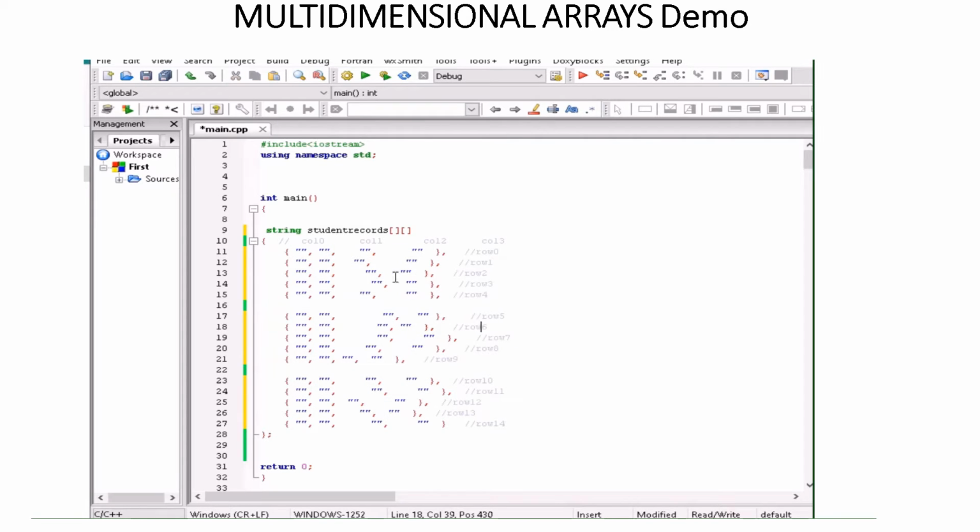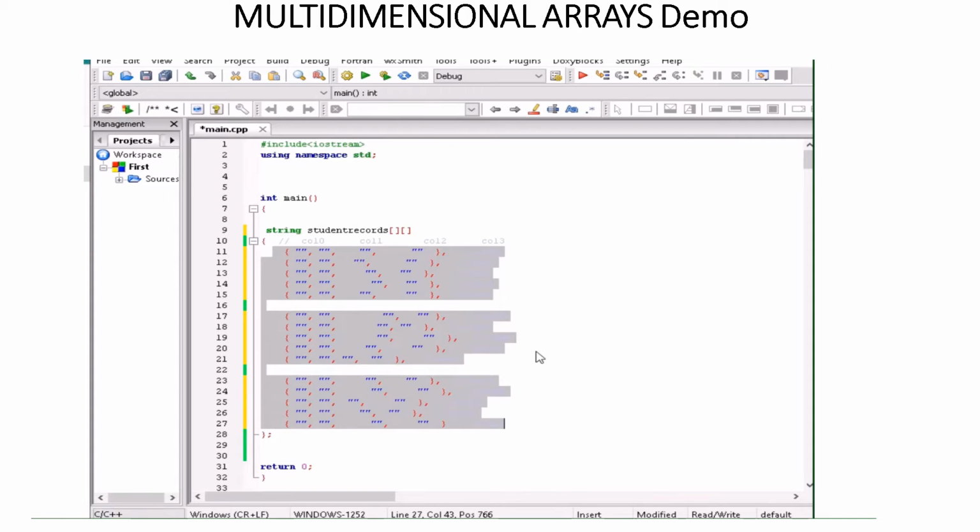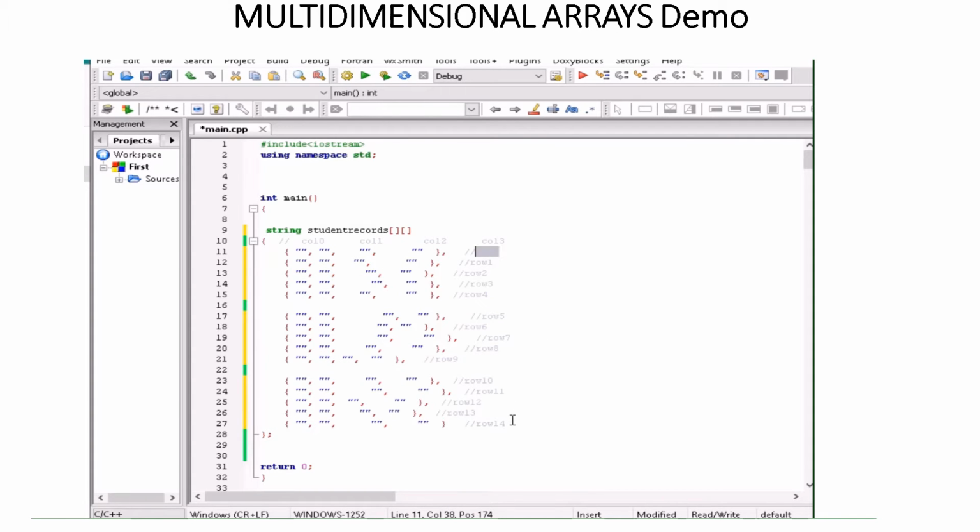Just to show you, I have here 15 rows from row 0 to row 14, and I have 4 columns from column 0 up to column 3. So we're about to fill in this multidimensional array with actual records.